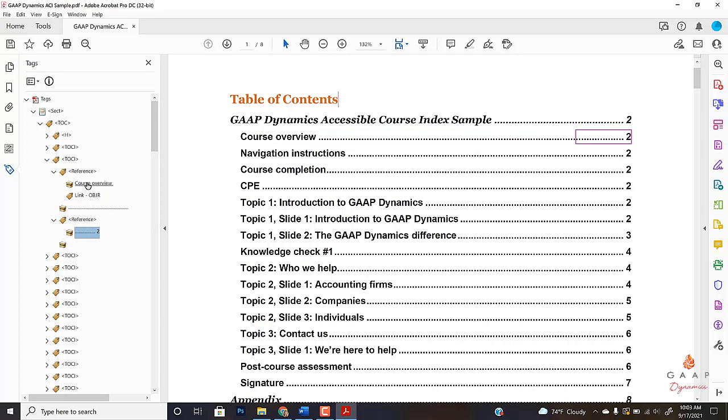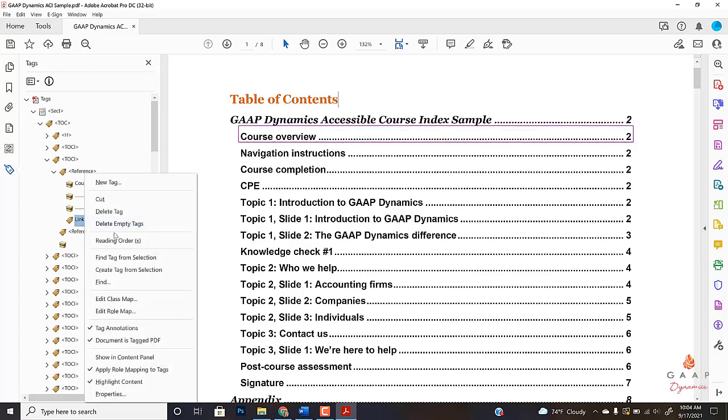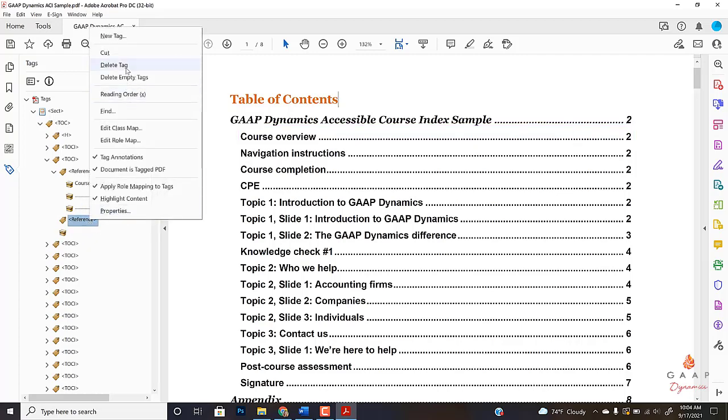Sometimes they'll all come in a little differently. Sometimes there will be fewer dots here, sometimes there will be dots in front of the number, sometimes it'll just be the number and just dots here. It's totally fine no matter how it comes in. You just need to make sure that it's in the correct reading order. So go ahead and cut and paste them so that they are all lined up in the correct reading order with each other. And then everything else that comes in automatically can be deleted.